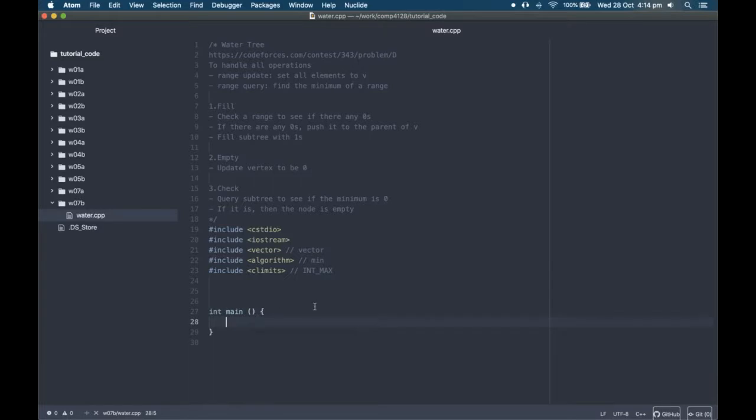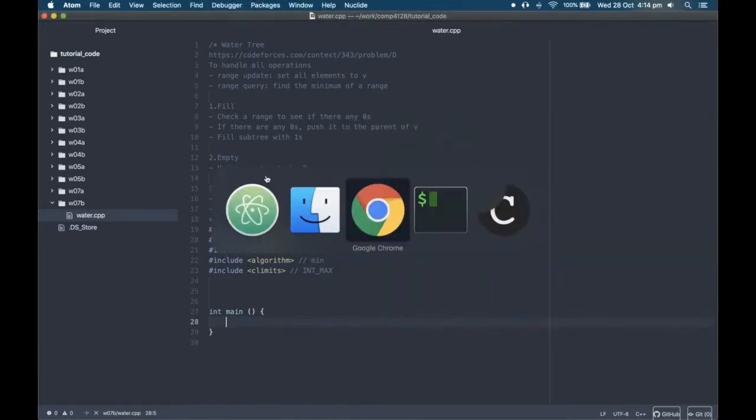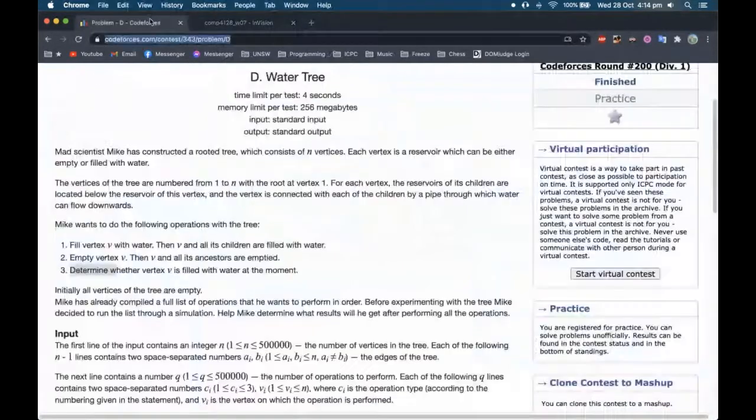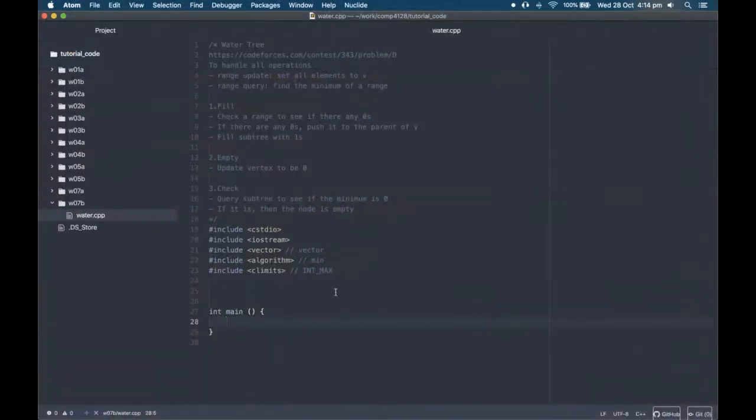Main, we're going to look at our input. We're going to get in an integer n followed by n minus 1 edges. Okay, so let's declare our n and q globally. The reason I'm going to declare it globally is because I'm going to need n globally as well for a lot of the range tree queries and updates. So I'll keep that there. C and n.